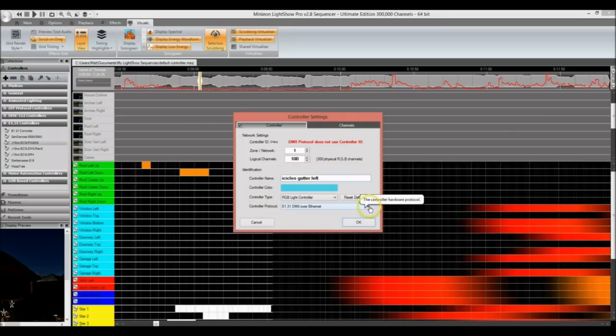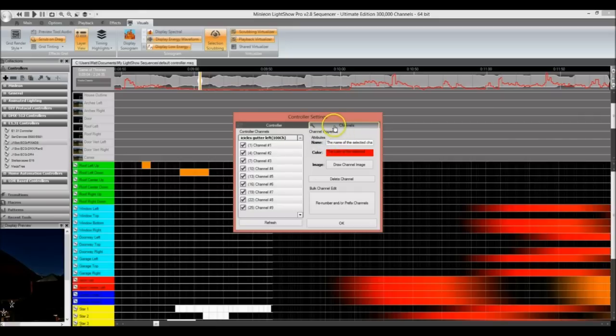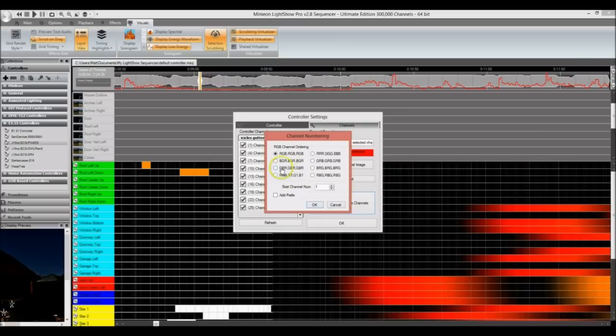You've got the ability now to also change any protocols that you might be using. Perhaps you've selected an E131 protocol device and it actually wasn't E131, you needed to change it to something else, maybe an ArtNet device or a LAW dongle device. You can change it here as well. If at this stage you've worked out exactly what channel number you're starting with, you can click on the Channels tab and then renumber your channels.